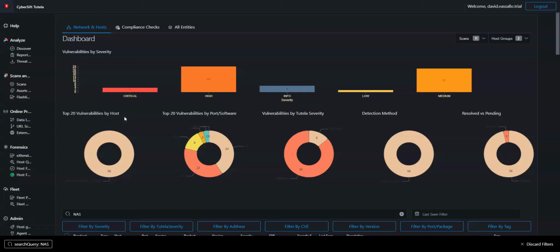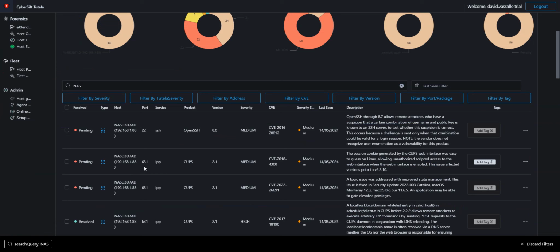In a host-based scan, obviously this doesn't make sense. But if I search for one of my network scans, which is this here, you'll notice that port and service are populated.